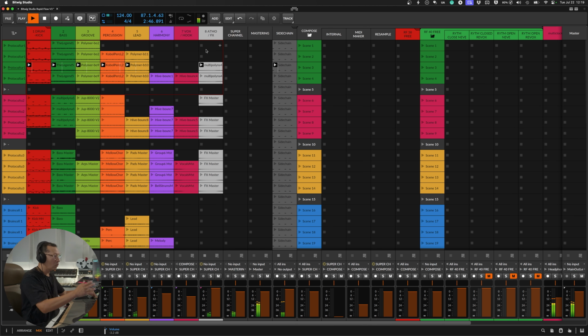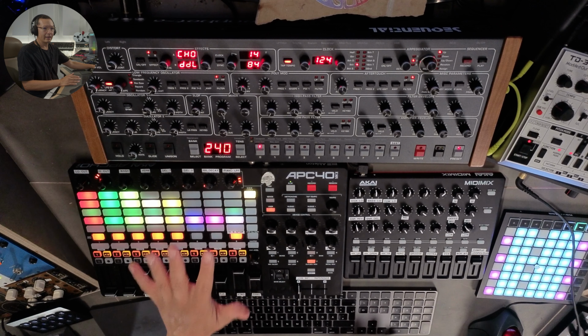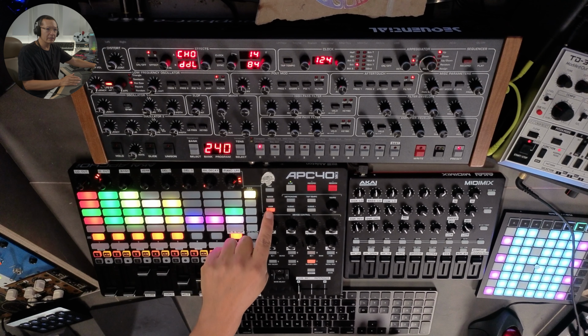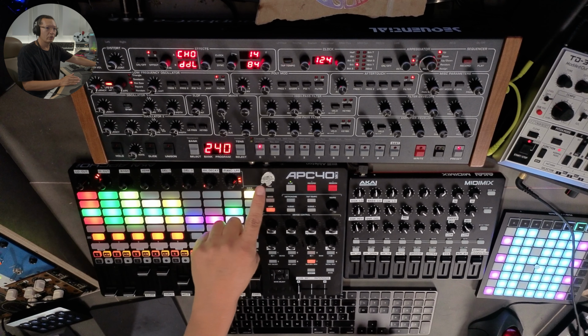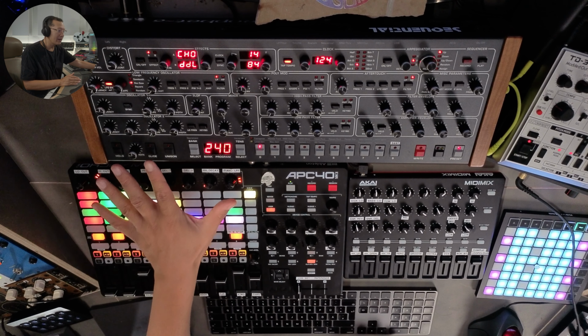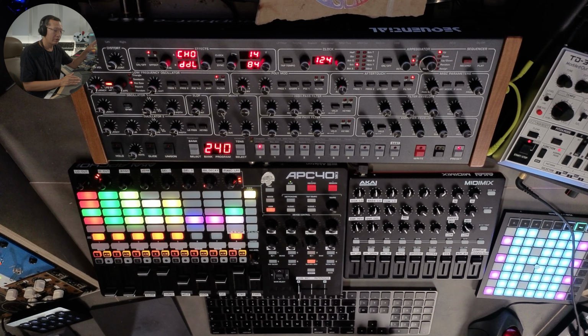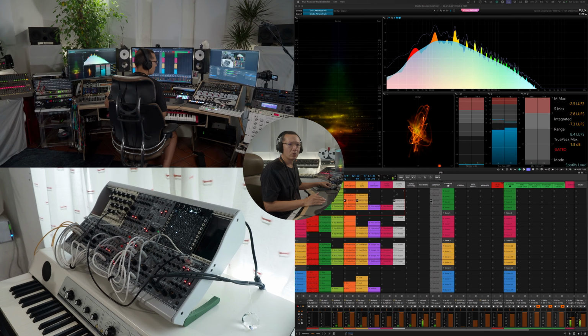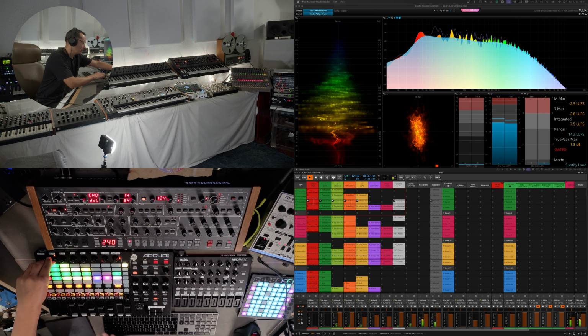So when you open this, the first part of the setup that's very essential if you're using an APC40 MkII is you need to switch it into user mode. Then all these knobs here will already be pre-mapped, and these are in essence your DJ effects. So with that, you're able to affect the track that's playing. And let me give you another quick impression of that.